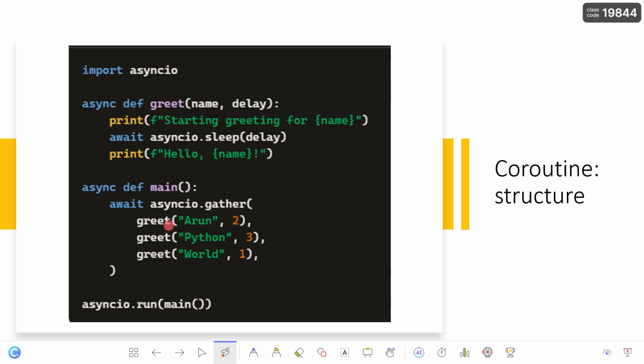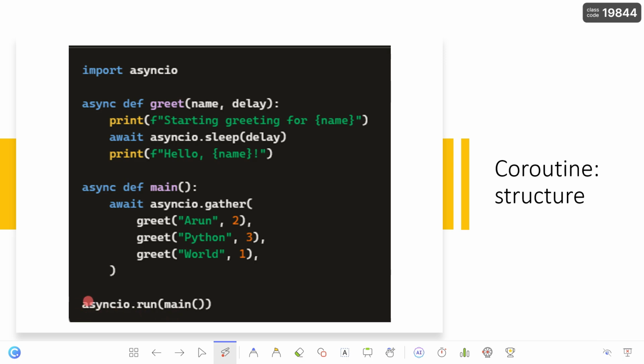Here you are calling this particular greet coroutine three times with three different arguments. Here we are using another event loop. Gather is actually an event loop, so we can organize our coroutines. It is very flexible, and we can organize our coroutines as we wish.